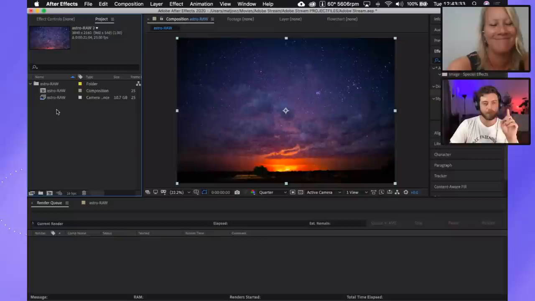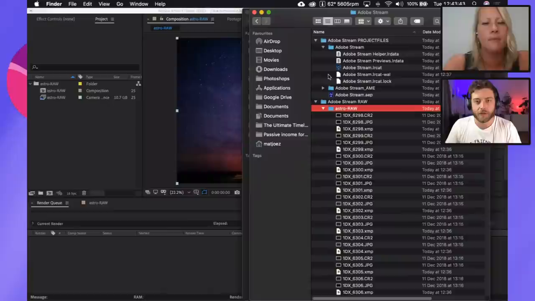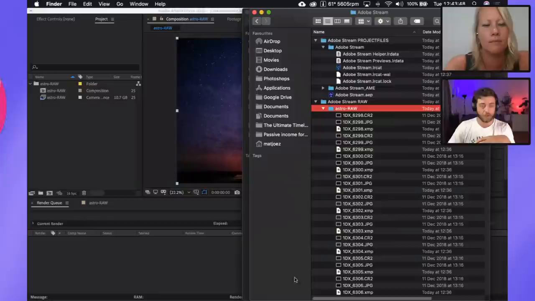Now, there's the Adobe Photo Pack that a lot of people have, where you get a subscription for Lightroom and Photoshop, which obviously doesn't come with After Effects. So let's have a look at how you can create a video file from a sequence of photos using Photoshop, which, if you haven't done this before, I'm about to blow your mind on how easy this is.